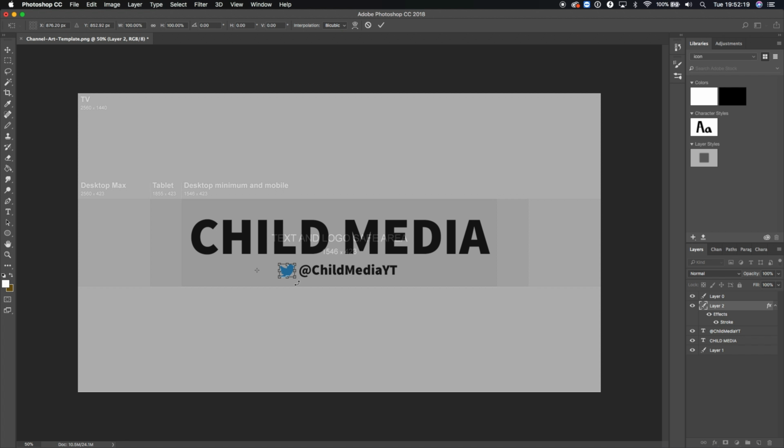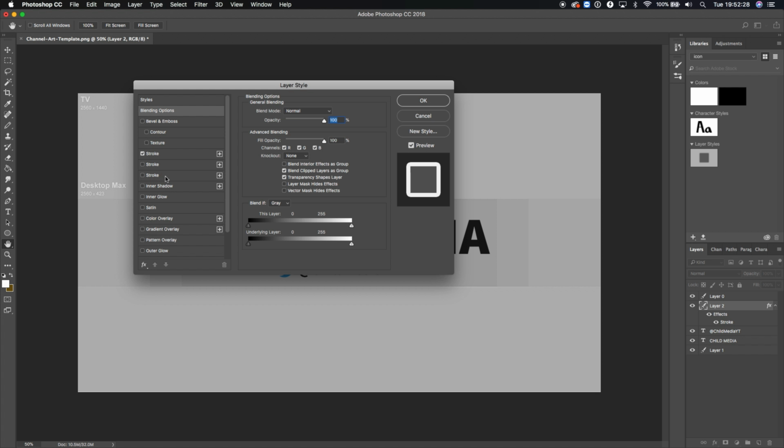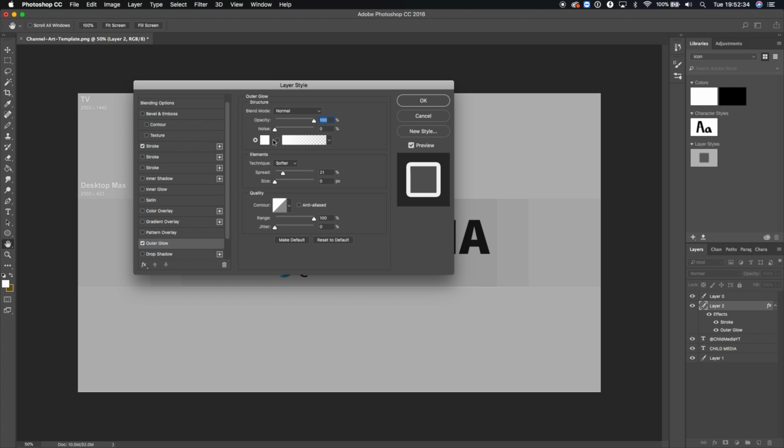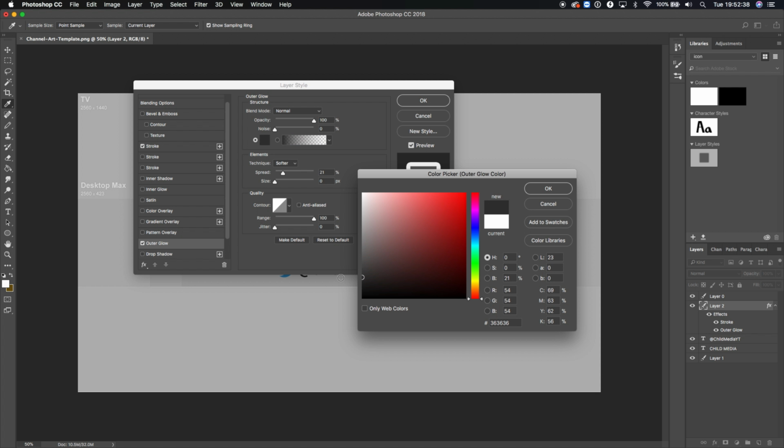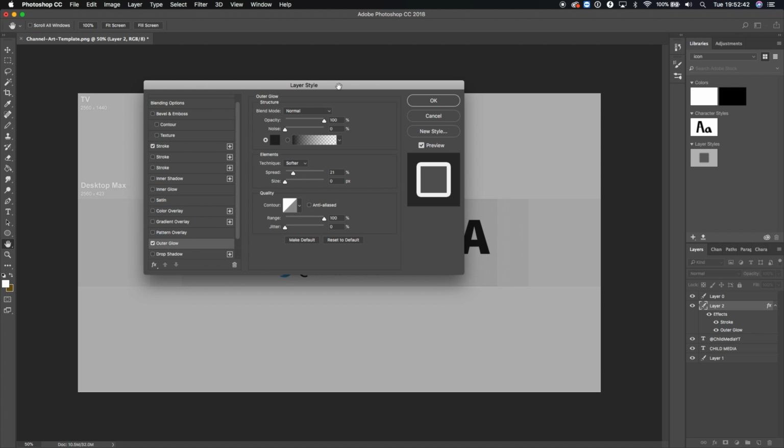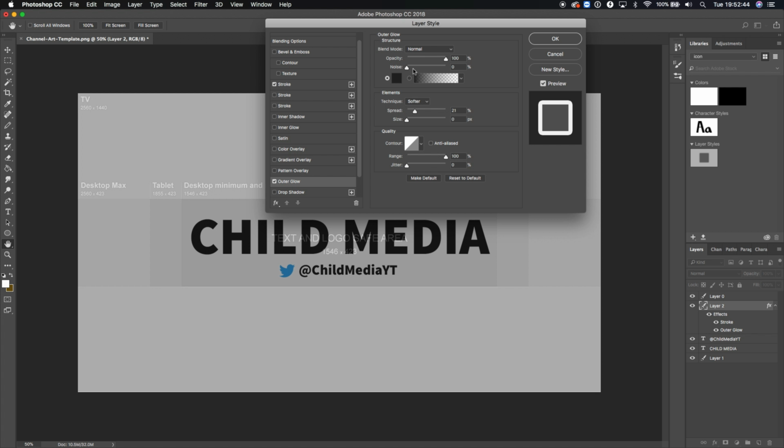Okay, so I'm also going to put a little shadow on it. So double click again. Oh, I need to enter. So double click and outer glow. Okay, I'm going to choose a size.